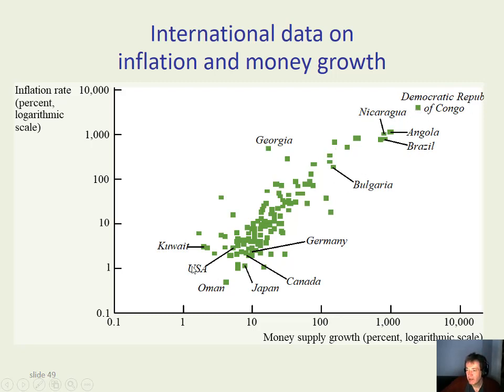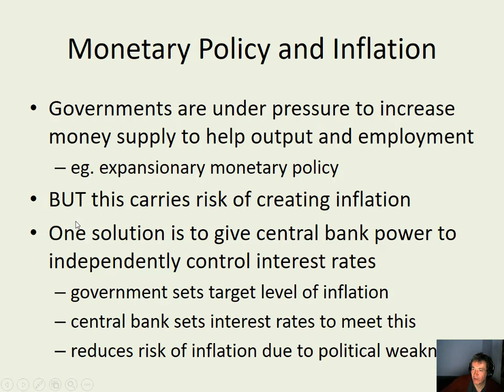For example, the trend is clearly upwards, but you have countries like Georgia, which have got relatively high inflation. Compared to this country here, they got much higher inflation but lower money supply growth. So it's not a hard and fast rule. You get patterns the other way. But overall, the pattern is very clear. It does seem to be a positive relationship. But what causes that is the question.